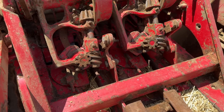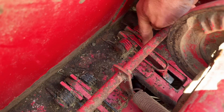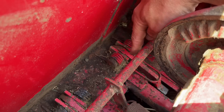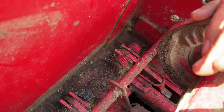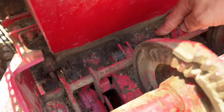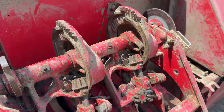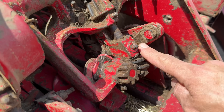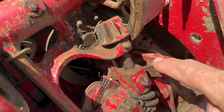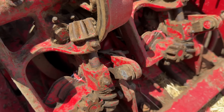Then there are the hay dogs behind there, facing down into the bale chamber. As the plunger comes up pushing hay through, they drop down and hold the bale back while it retreats for the next stroke. There's been a replacement spring at some point — one's red, the others are blue — but they're all fine and working. A common problem is these springs here, which keep tension on the plate that ties the knot. Sometimes they crack, but I've had a scrape in there and they all look absolutely fine. Good news.